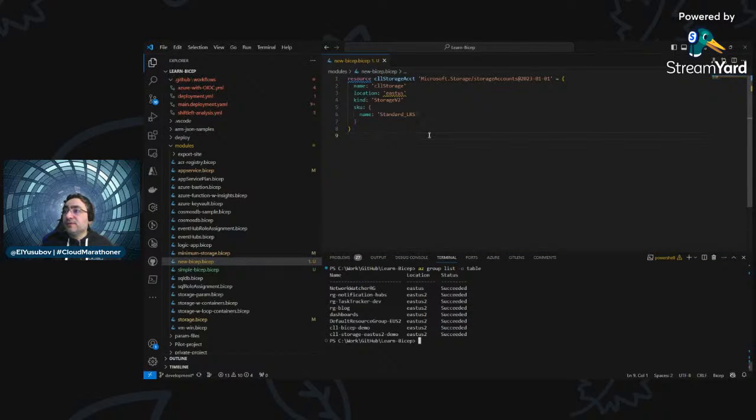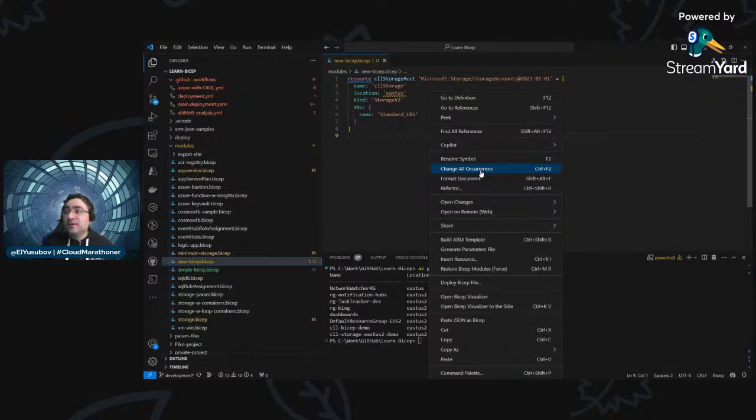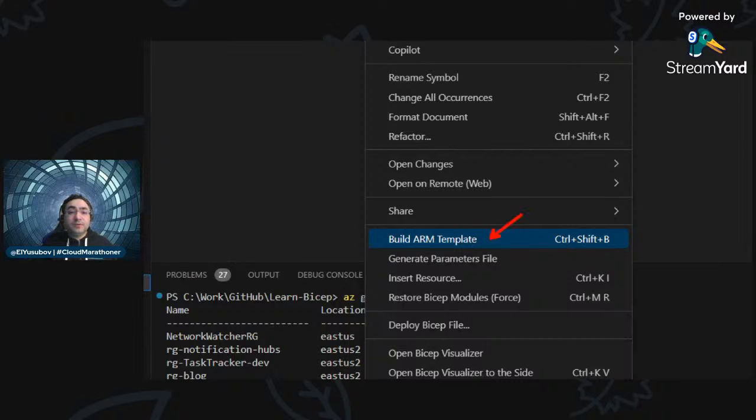So if you right click on this, you would see you have a number of options here. Namely, the option that we are interested in is called build ARM template. Why? Because at the end of the day, whatever you do in Bicep code or any other infrastructure as code for Azure environment, it needs to get compiled or transpiled into ARM templates. That's what happens under the hood. And if you can do that on your own to make sure that there are no issues while getting that translation, you basically verify things, make sure it's going to work when you are actually doing it for deployment. So that's the reason. Let's go and click on that.